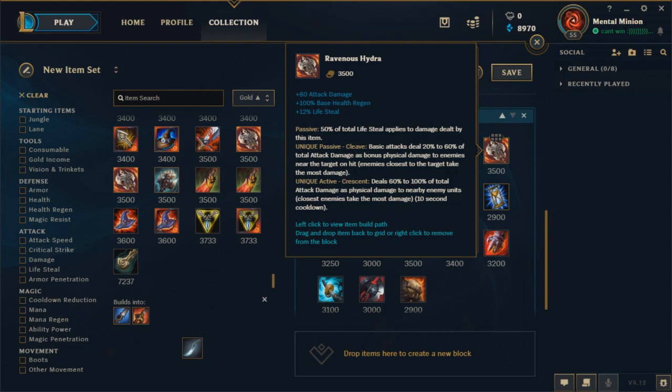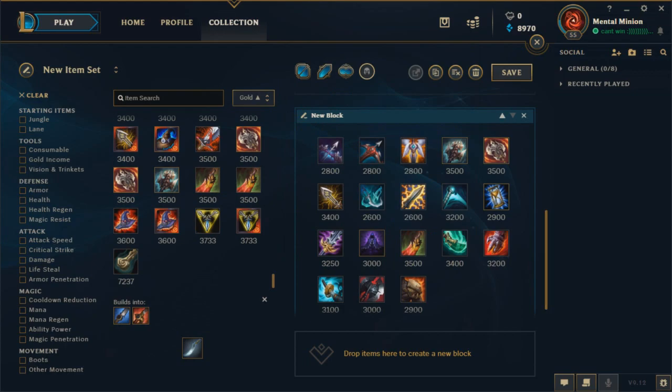Now, Ravenous Hydra is pretty good too. I usually build this if I either need the lifesteal to stay alive in a team fight, or if my plan is to split push in the first place instead of team fighting all the time. Sometimes there's a shock on a split push, and if you're matching somebody that has sustain themselves, you do need some sustain too. And this item just has, in my opinion, the better wave clear. You can also build this if you don't want to split push, but I think Titanic Hydra is just better. But yeah, as I said, make your own opinion.